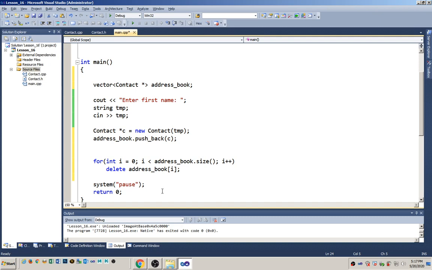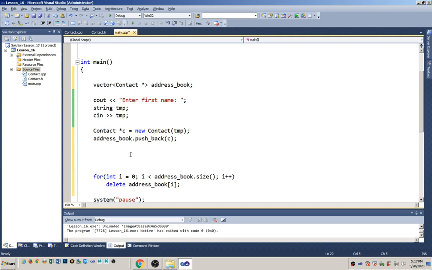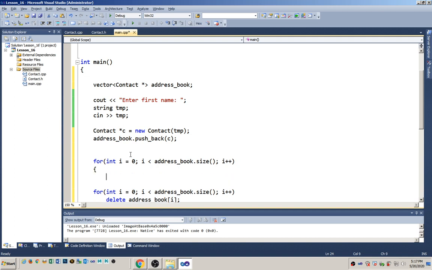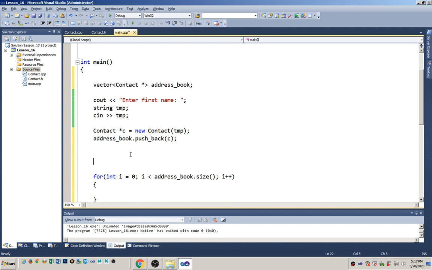Okay, so very quickly, how would we do choice number 2? For choice number 2, we're going to use another for loop to search through the vector. So obviously, we're going to have something similar to this, but we're probably going to have a lot more code for choice number 2. All right, so first, before we look through the address book, you're going to have to ask them what name they're looking for. I'm not going to code that, so get the last name they are looking for.